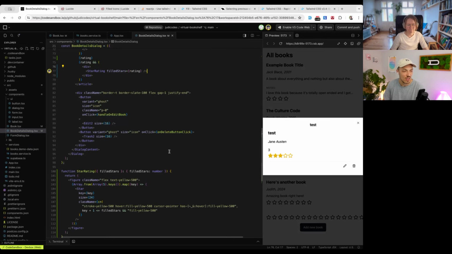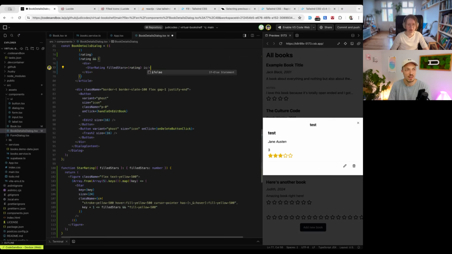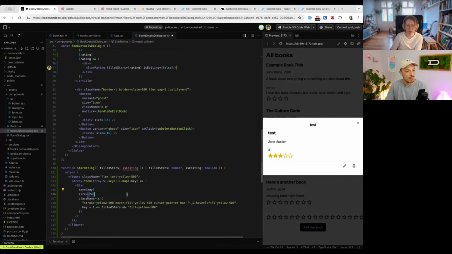Okay. But I guess we also need to pass that editing state to the star rating component. Maybe we start like with this. And then is editing, and then let's say false for the beginning. Is editing is a Boolean. Okay.